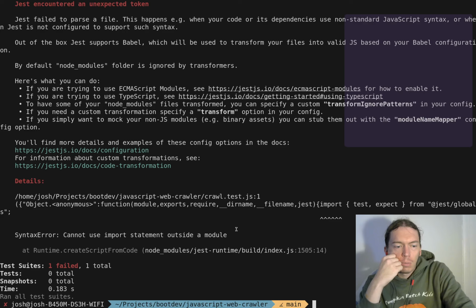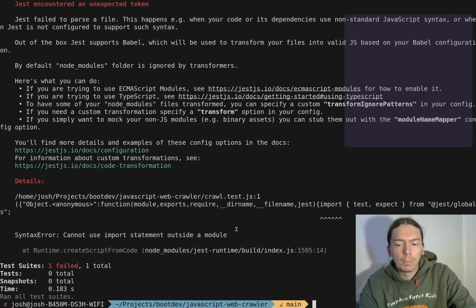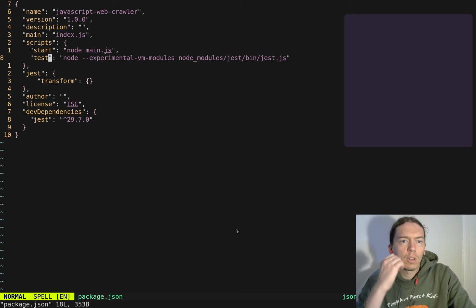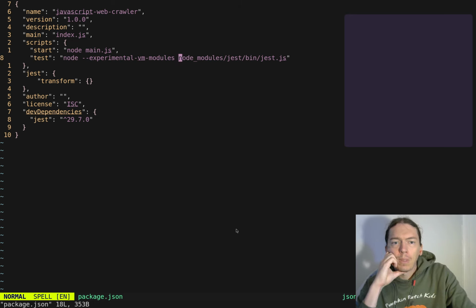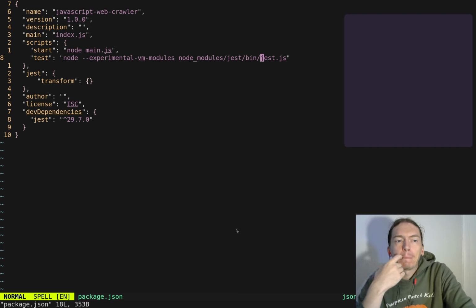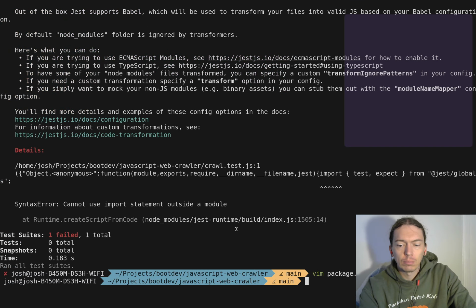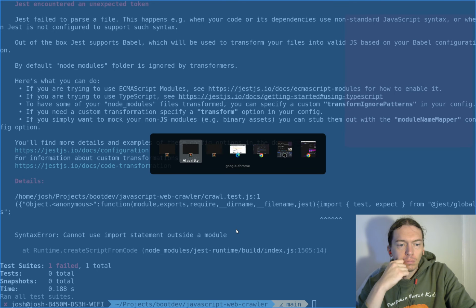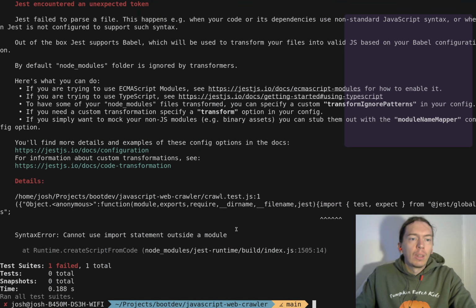Cannot use import statements outside a module. I think this worked before. Let's see. Node, experimental VM modules, and then we're supposed to run jest like this, okay? And transform. All right. So this is in the crawl test.js.